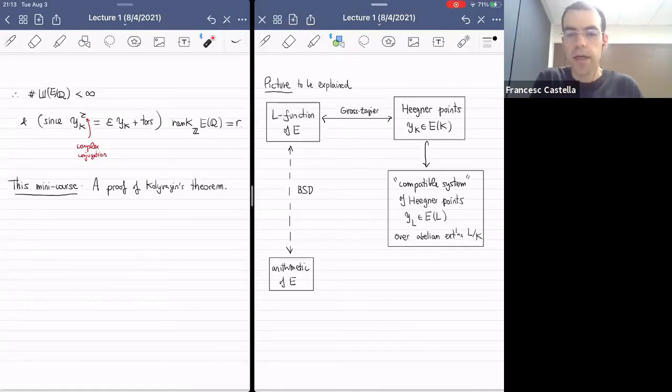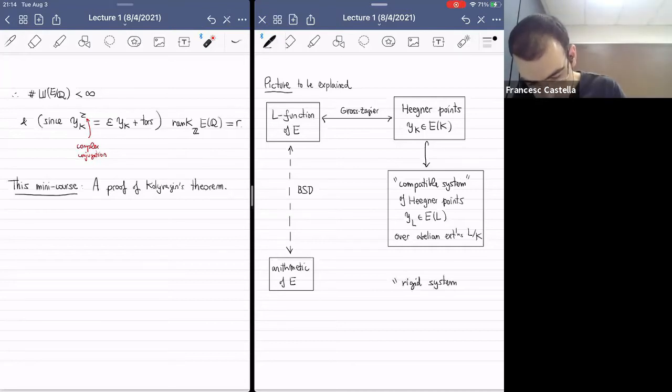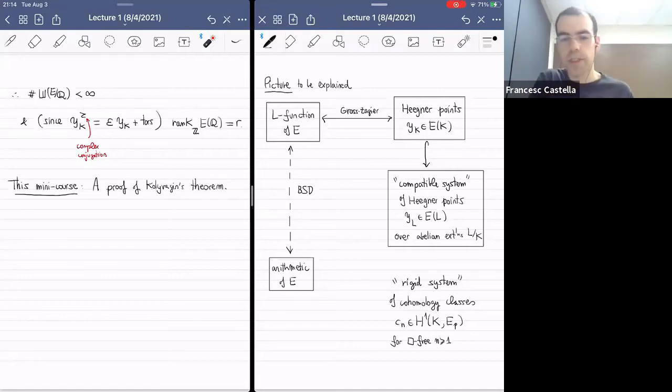Once you have these Heegner points, we can take the Kummer images to produce cohomology classes. That construction produces classes defined over L. But in order to run his arguments, Kolyvagin is going to massage these cohomology classes to produce classes defined still over the ground field K, but now by changing the coefficients. So he will produce classes mod p, but all defined over K. The end result will be what I'm going to call a rigid system of cohomology classes, that I'll denote c_n. These are Galois cohomology classes defined over K with coefficients in the p-torsion of the elliptic curve, for square-free positive integers n.